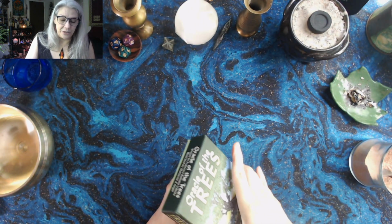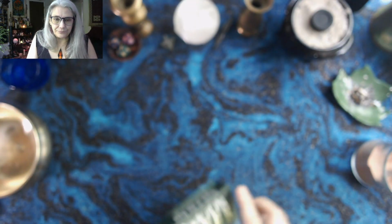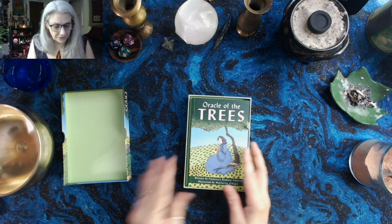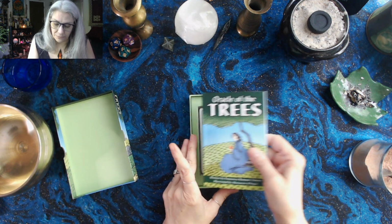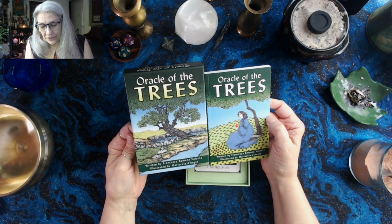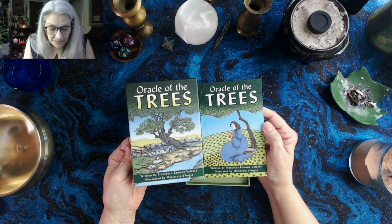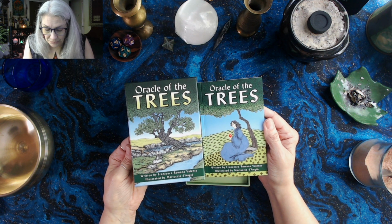And here we go again, Amazon, with the little dented corner. I keep saying I'll do something about it, and I just don't. There's a nice spring green inside. I love the colors. These are my favorite colors, green and blue. We have a ribbon pull. And just looking at the art on the cover and the art on the cover of the book, it's a very delicate style. They're very delicate and kind of organic lines. Just beautiful, very detailed.